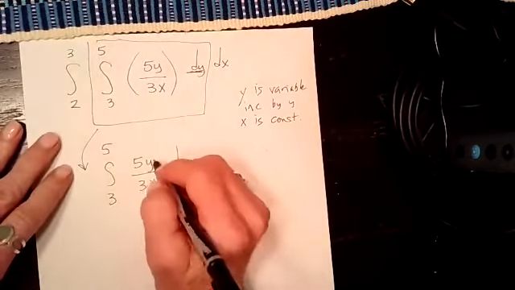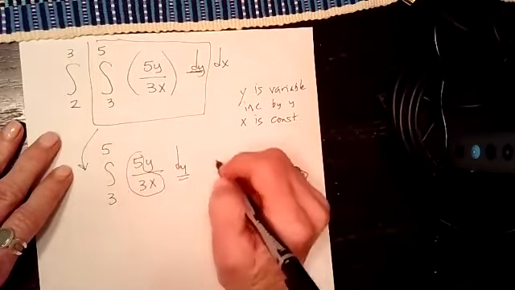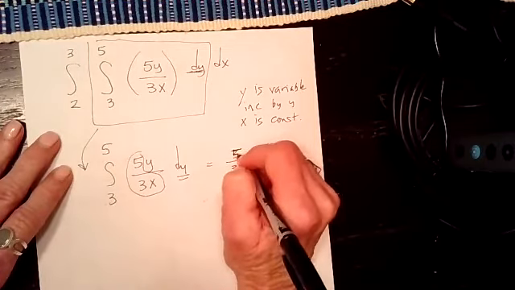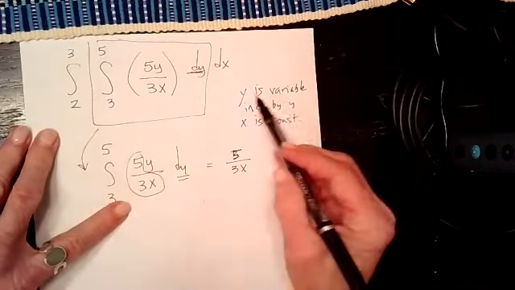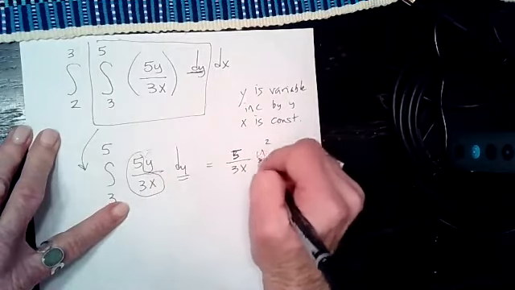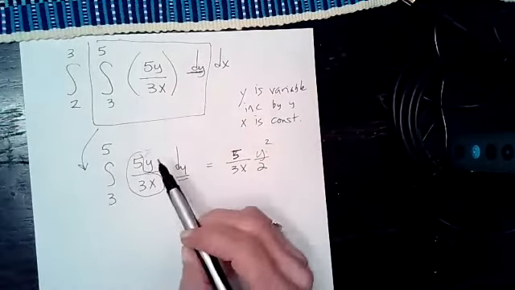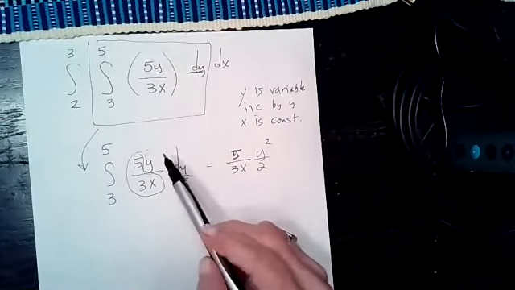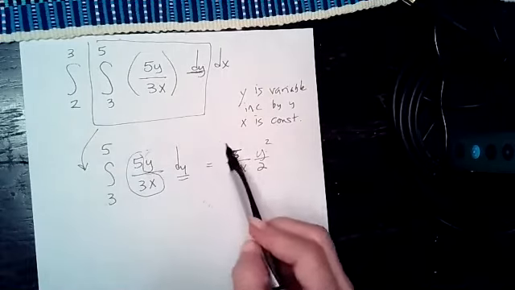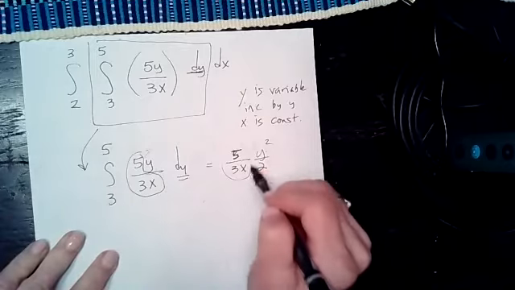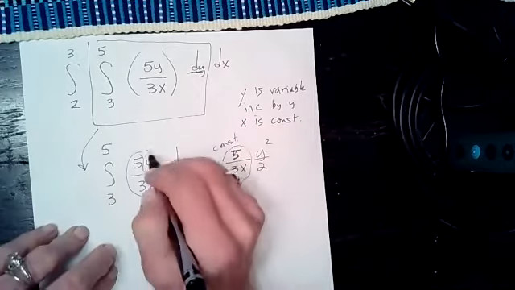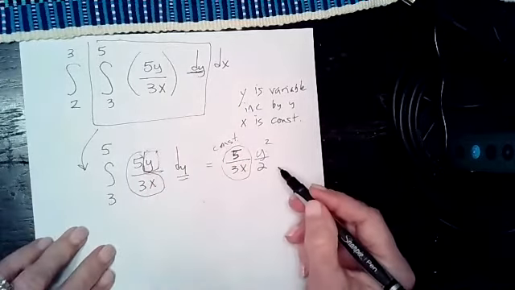So if I'm integrating with respect to y, 5 over 3x is my constant term. That's the 5 over 3x, right? Because if y is the variable term, x is constant. And I'm just going to integrate my y. That's y squared over 2. For whatever reason, with the double integrals, when you integrate with respect to y, people try to add a y up here and a y down there, but we're not doing that. We're bringing over the constant term. This is my constant term. And I'm integrating my variable term, which is y. So it's y squared over 2.